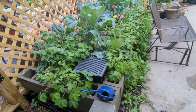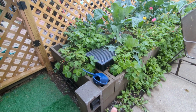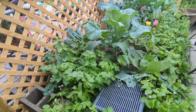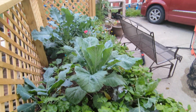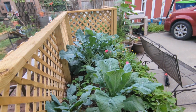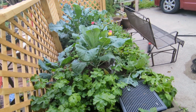This planter box out here, I can barely see the blocks anymore. Let me tell you this, if you don't have a spot to put something, these blocks work very, very well. They're ugly as sin. However, if you've got enough soil in there and you keep it moistened, it is fantastic. All of this would be stuff that I could not grow. This is like packed soil next to my driveway. But if I hadn't added this up and added some soil, it would be useless space. And now look at what is in it.